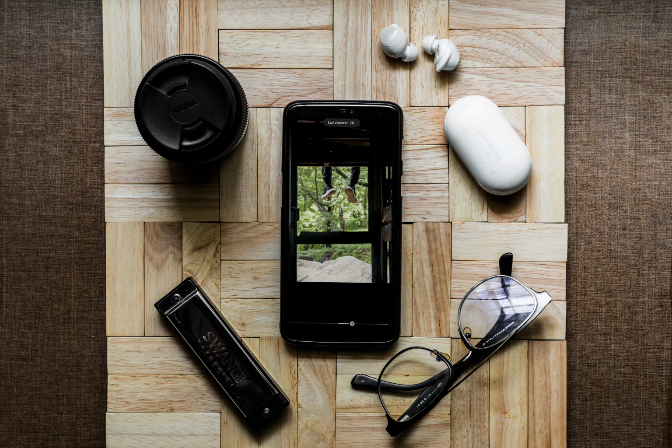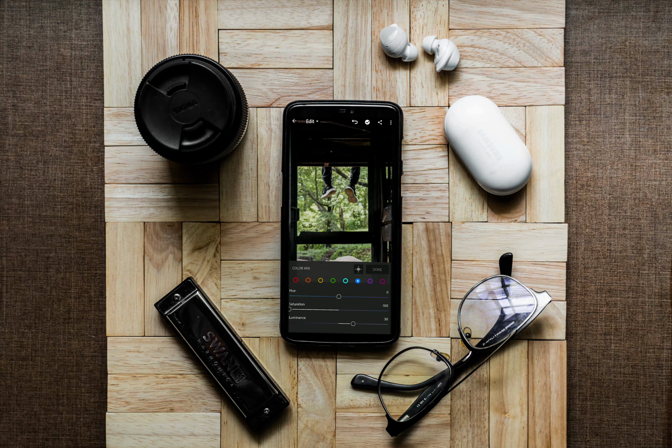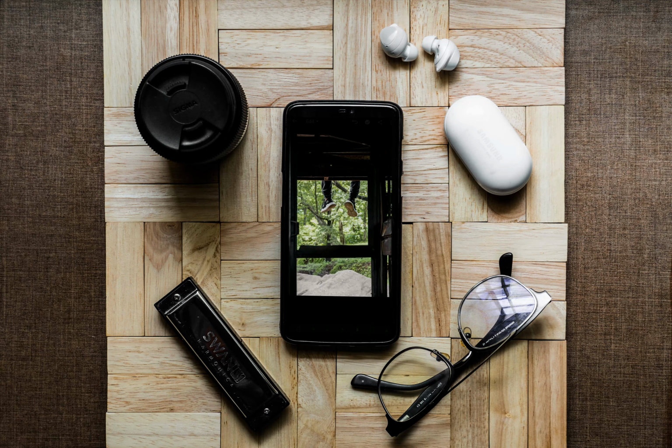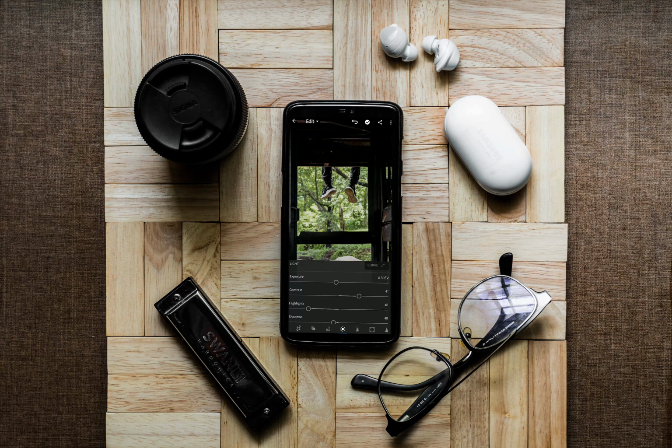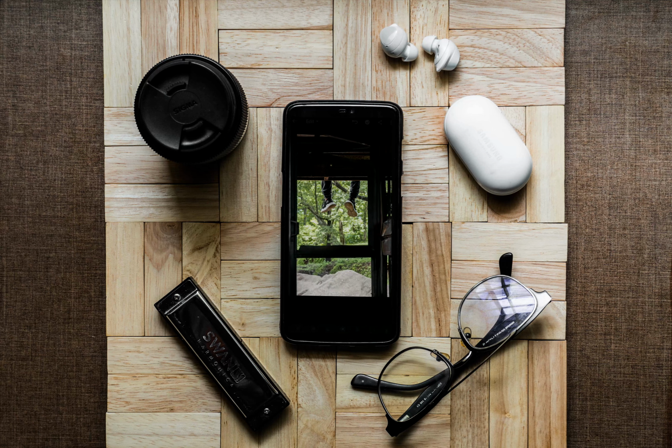So yeah, about 30. So now there is still a bit of light on the sand in the bottom, so I will decrease the highlight to 75.